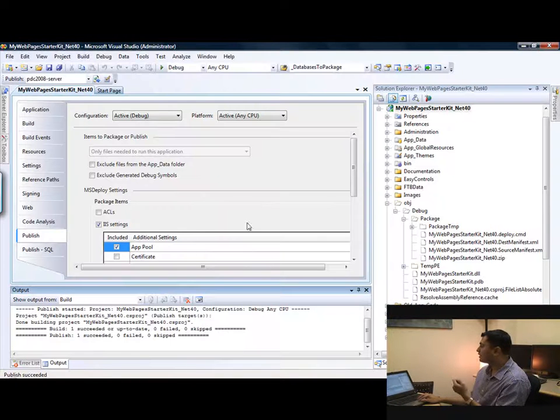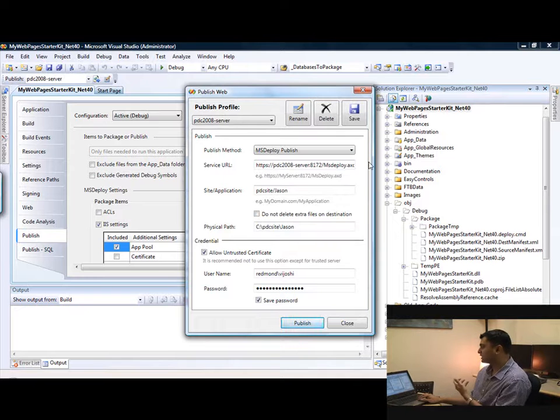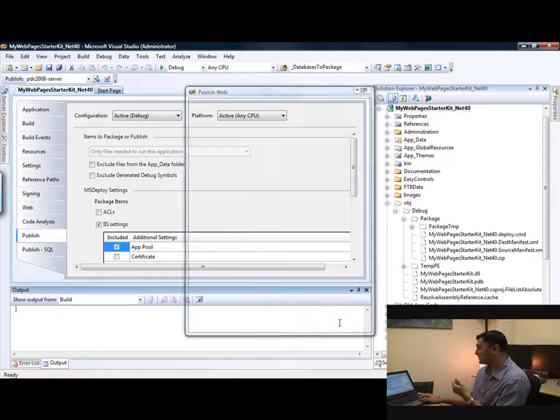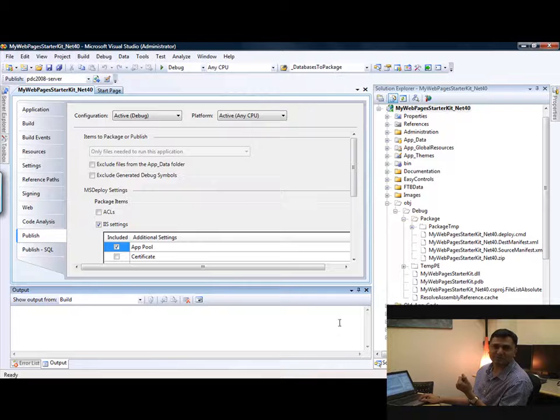And what I had configured, if you notice, was all these things. When I went to publish, I first right-clicked on my web pages starter kit, then clicked on publish, and then clicked on publish over here again. Now this is 3 clicks, my friend, right? This is not 1 click. But we wouldn't settle for 3 clicks, right? So we had to do 1 click.